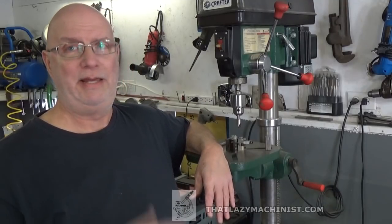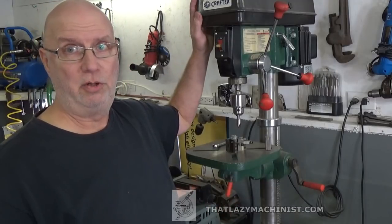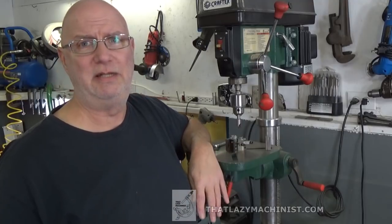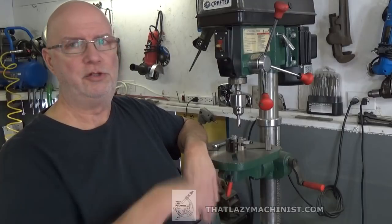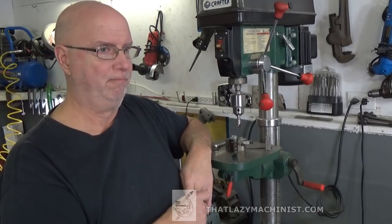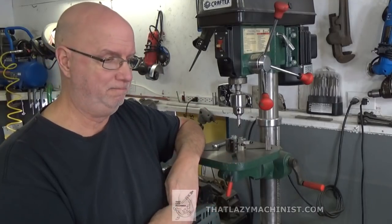So let's say we didn't have a lathe and we didn't have a mill. Can I still produce this part accurately? Well, if all you have is a drill press, the answer is yes, you can. In a fashion quite similar to what we did on the milling machine, but there's a problem there. There's no XY axis on the table of this drill press. And it's locked solidly in place.